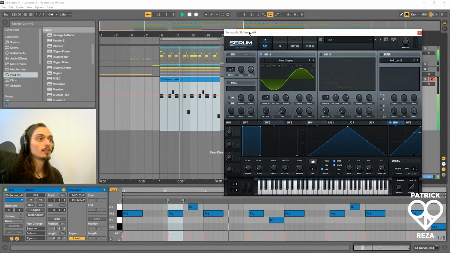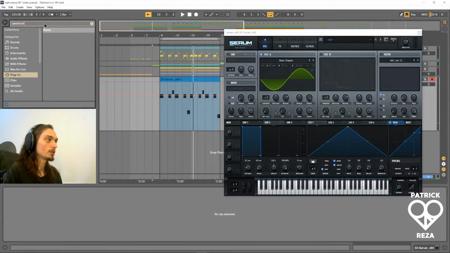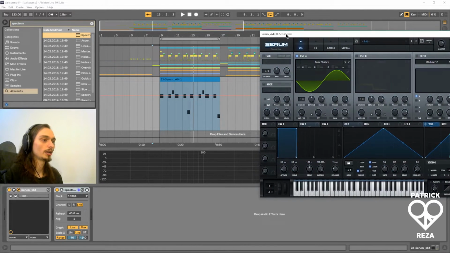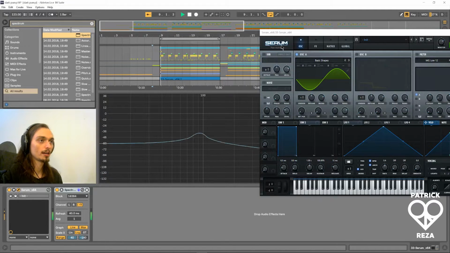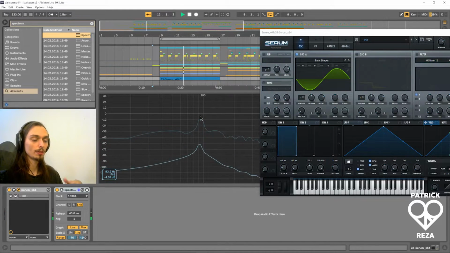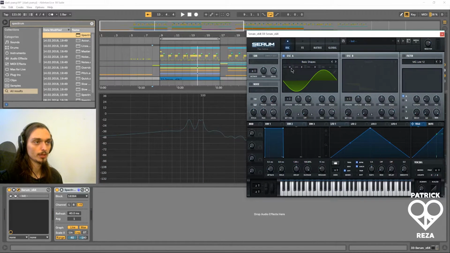So remember I said sub bass kind of resides in the 120 to 20 Hertz frequency zone. So if I put a spectrum, and I love my spectrum, I'm going to put a spectrum on the bass channel, and you guys can check it out, where this is kind of peaking. So right now, we're kind of at the 90 Hertz region, but for an F sharp song, that's pretty high. So if I bring this an octave down, I'm going to go into Serum right here where it says octave, and I'm just going to click, drag, and drop down an octave, and now it sounds like this. And you can see now we're more in the 40 Hertz, 50 Hertz region.